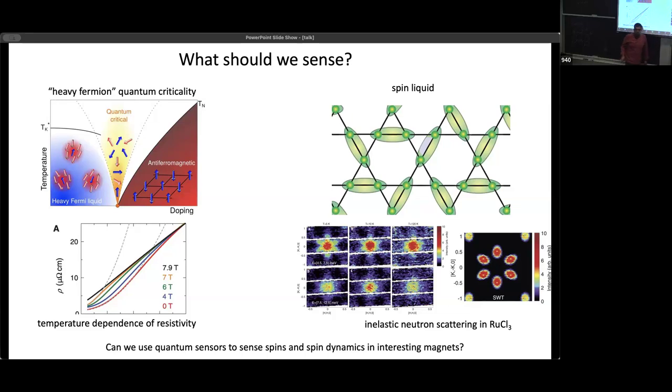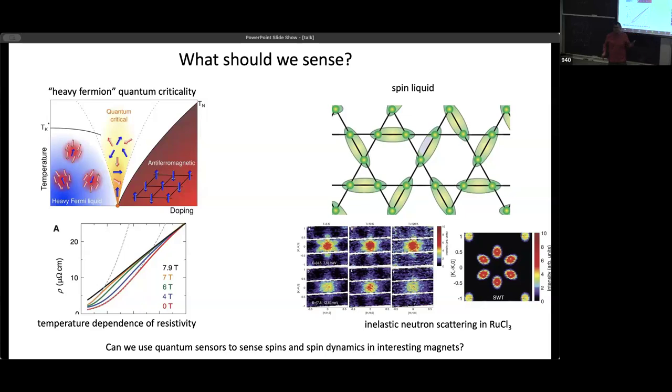Inelastic neutron scattering tells you something about excitations in the system. So it's not directly telling you about what these spins are doing, which way they're pointing, or about the magnetism. It's telling you about the excitation energy of excitations in the system. And they look at these excitations, and they compare them to some theory, and then they say, it looks like a spin liquid. Right? Again, I would say, come on.